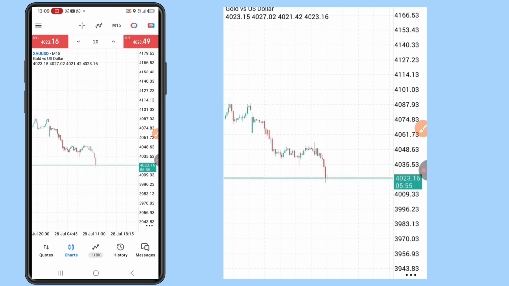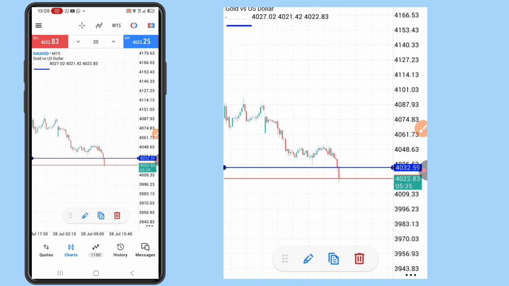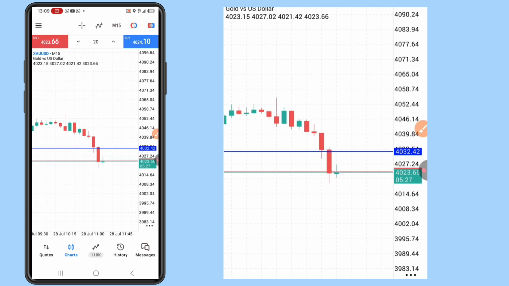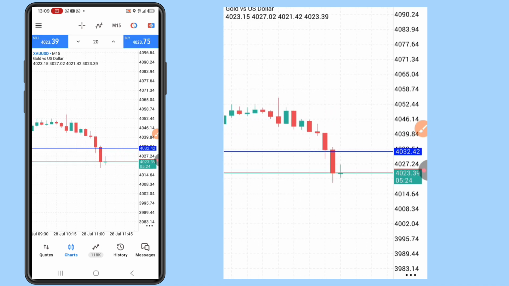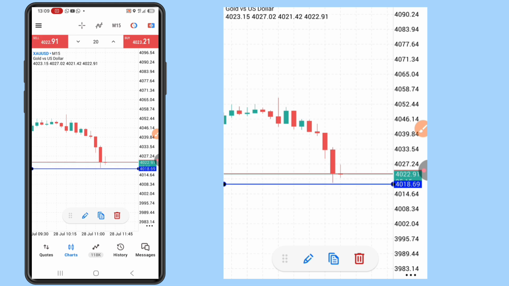But you are supposed to wait for this candle. If this candle closes above here, then that does not confirm a sell. I think I need to expand this one so you'll be able to see. It calls for a buy, but if it closes below this, it is still a sell. But based on what I see, because I'm just showing you how to place a trade, and I already saw that it is still a sell trade, I'm going to show you how to place a sell.